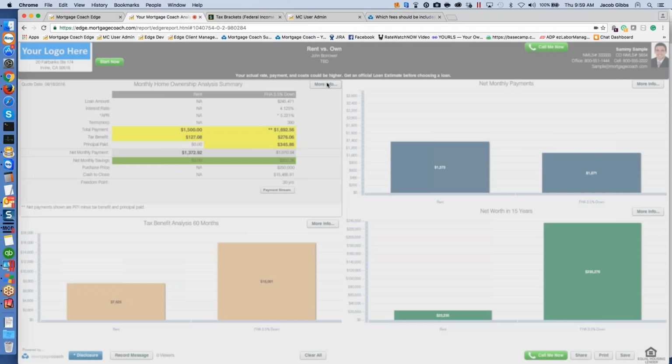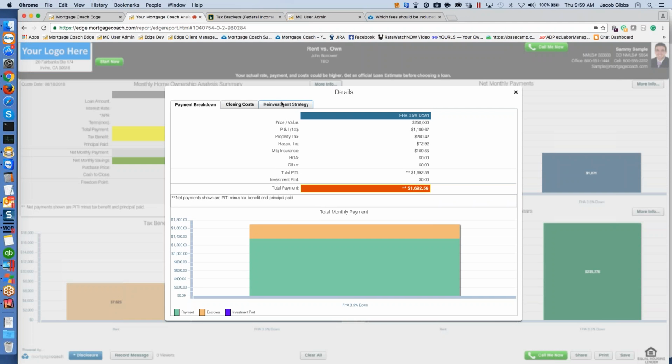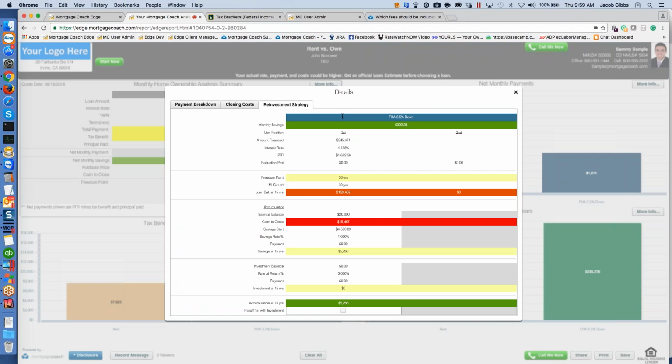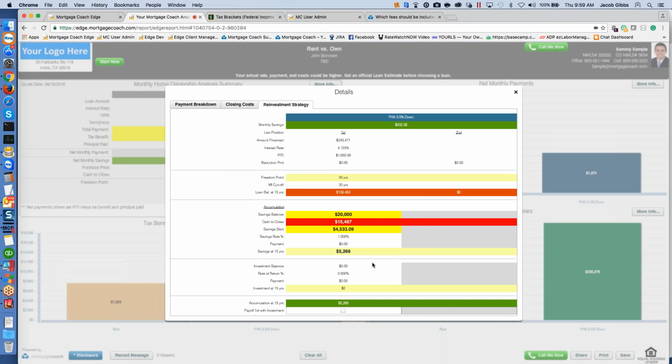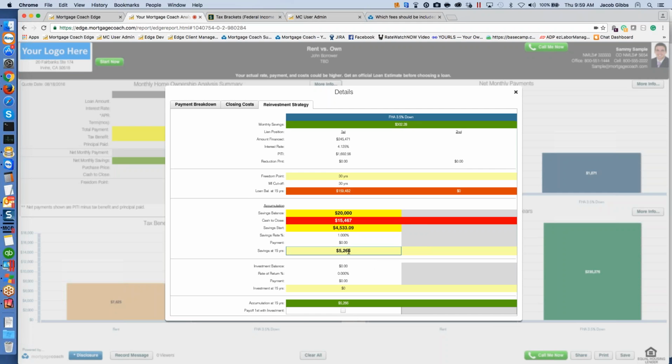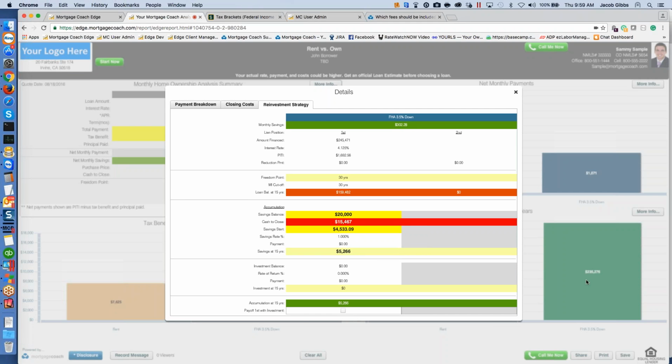And then when you want to drill down on the closing, remember we saw this inside Edge, but this is also available on the outside where it shows what your start balance is for your savings, subtracting out the cash to close, and what your new adjusted savings start is. And there's our liquid asset at the 15-year point. So we've looked at what our equity would be at that point and what our liquid is, combine those figures, and that's what you get here in the graph.